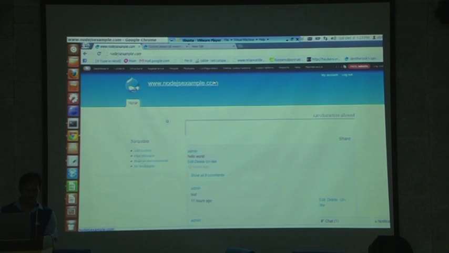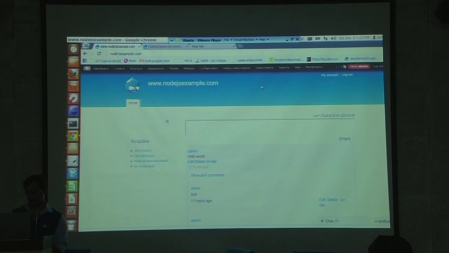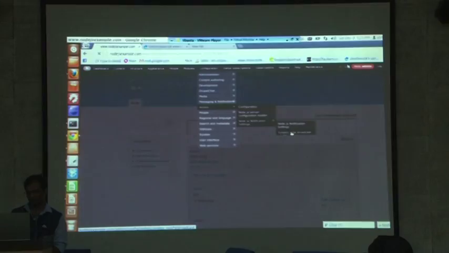So I have this Node.js module installed. We'll come to how to install this module and all those things later. Let's see what this module can do for us. So I have this basic Node.js Drupal 7 installation, and I will do a system-wide broadcast.